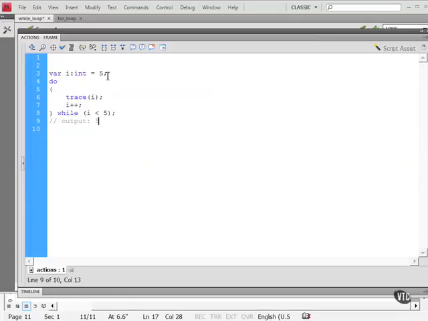Because notice I'm setting up my integer equal to 5, and I'm checking to repeat this as long as that integer is less than 5. So even though I don't meet the requirements, I'm still going to get some output with this loop structure. So there you have a survey review and some examples of some of the more important looping structures in scripting.